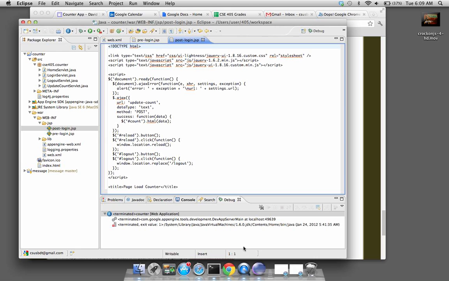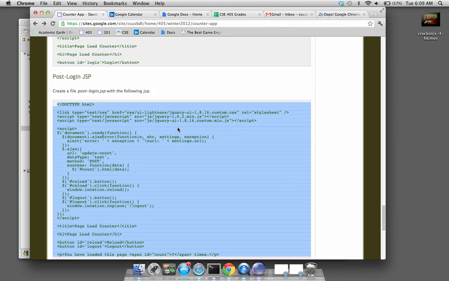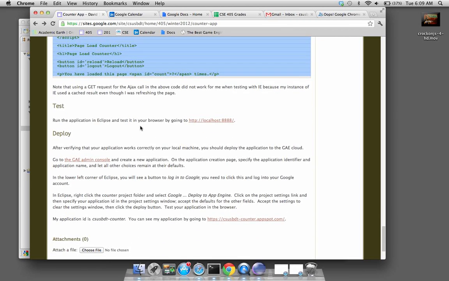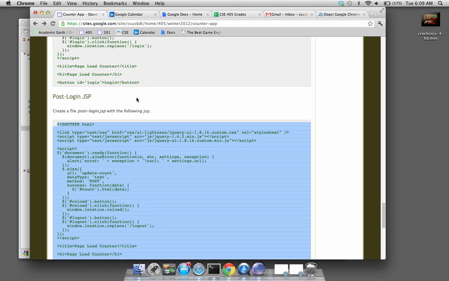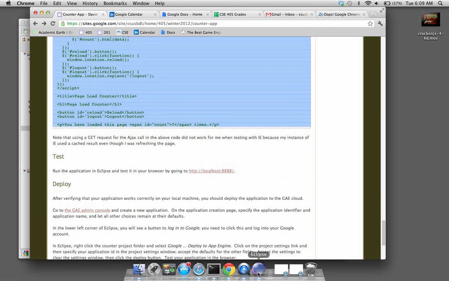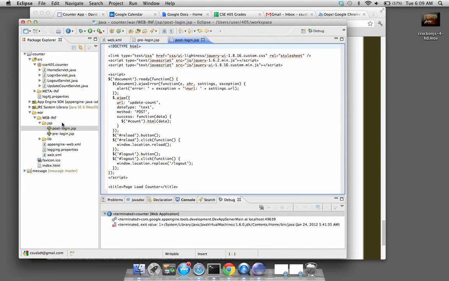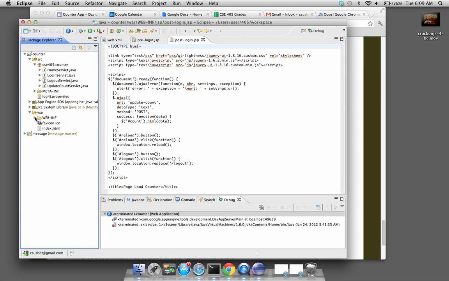All right, let's move along here. Now we're ready to test, but actually we're not quite ready to test. We need to get the jQuery stuff installed, and one way to do that is just to grab it from another project.